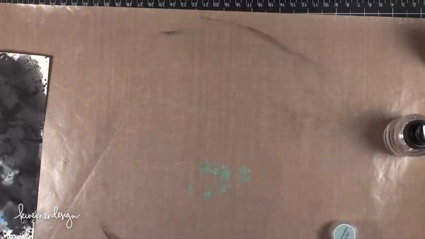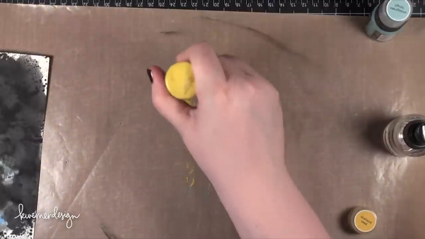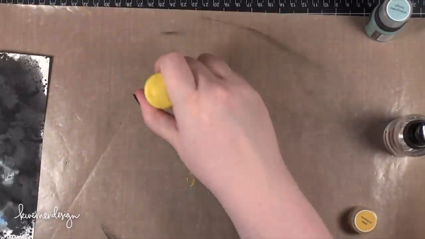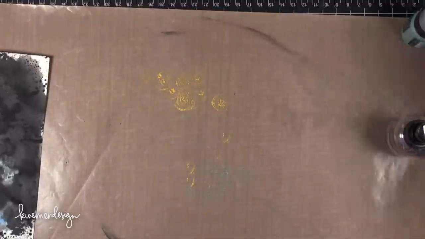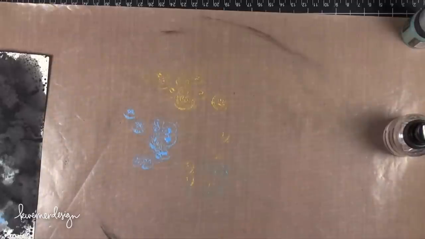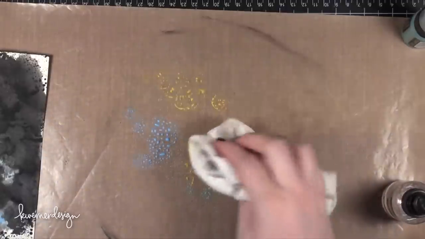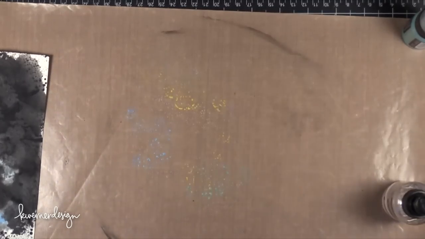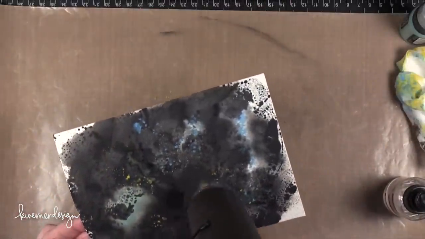So now I'm going to work on adding some splotches, almost as if you took like, you know how you can take like a toothbrush with paint and kind of flick it and get like paint splatters. I'm going to get a little bit of a look like that, but I'm not going to make it as messy as doing all that flicking and paint splattering. There's nothing more annoying to me than having a bunch of paint all over my craft desk that I can't get up because I was working on something. So I just put a bunch of those colors down. I'm going to spritz it. Then I'm going to take a dry paper towel and kind of dab it over those areas just to pick up a little bit of that paint. And it also distributes it a little bit more. So I'll just press that down once, and when I lift it off you'll see that I have little tiny dots of color. And that's exactly what I want. So I'm going to go ahead and dry that one more time.